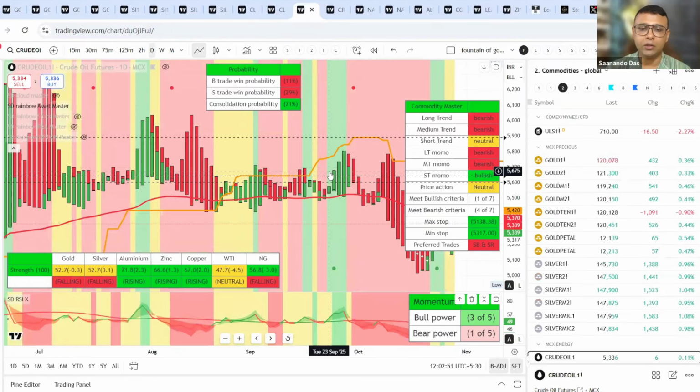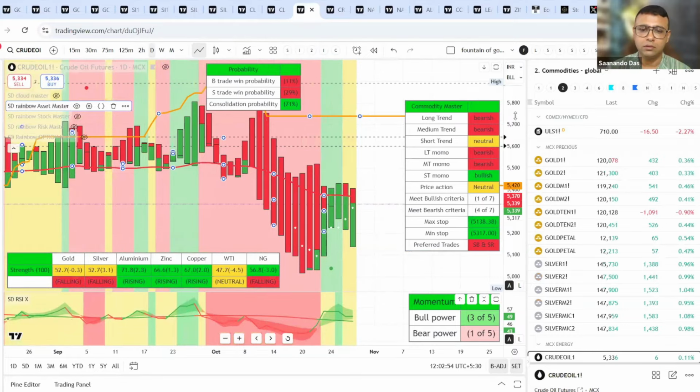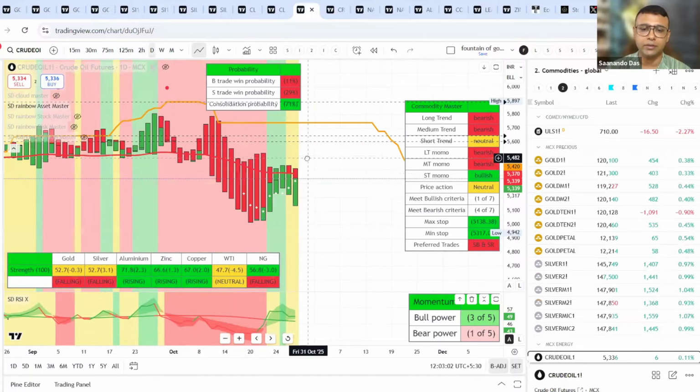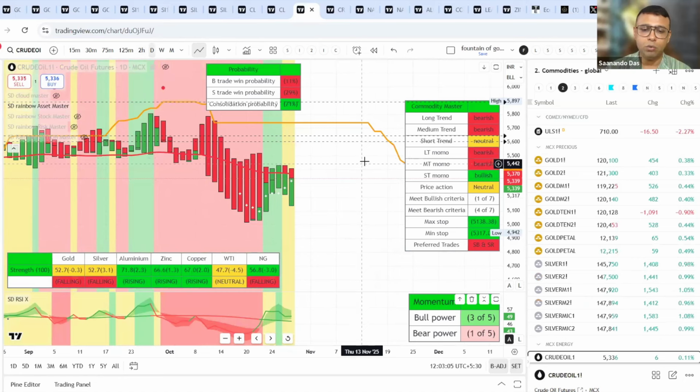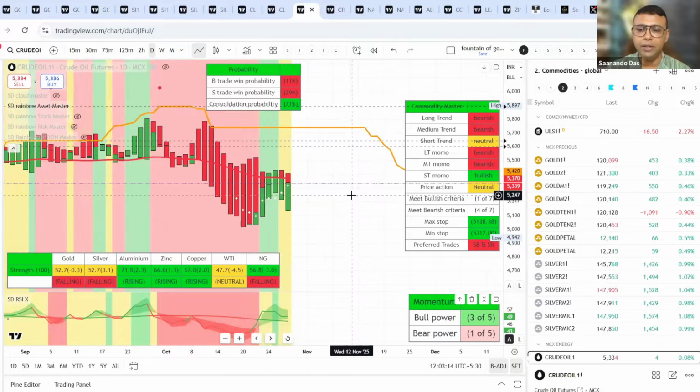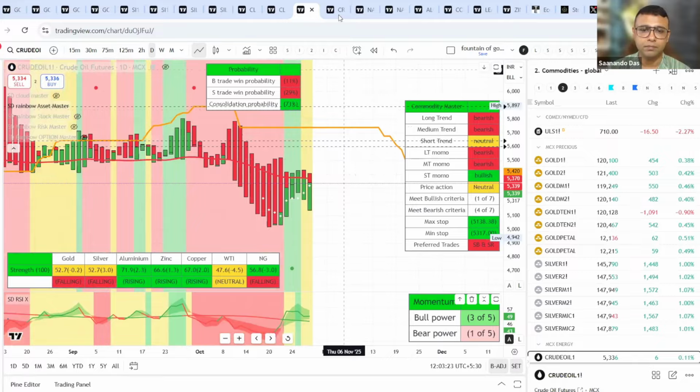Let's look at India crude oil as well. A buy signal, but it was not a strong one. Consolidation chance is around 71%. So I think, as said before, the more decisive action in terms of price is likely to happen from the mid of November onwards. We will be able to see more decisive action in crude oil.